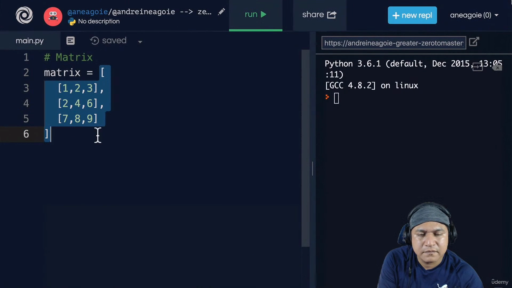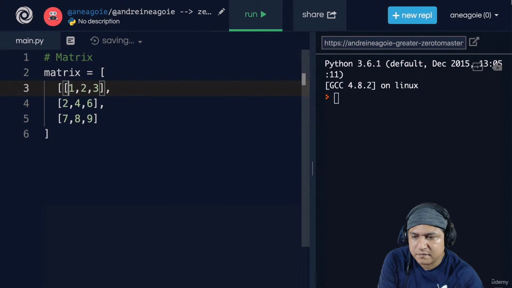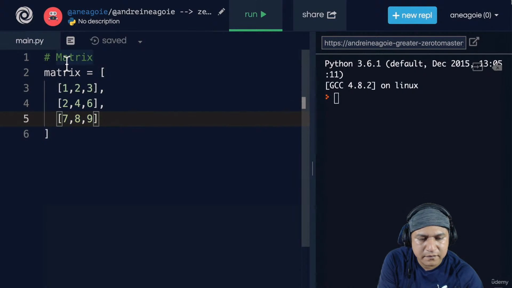And by the way, this is 2-dimensional, but we can have multiple ones. For example, we can have another array inside of this array. But why is this important? These types of matrices come up a lot in topics like machine learning or image processing.